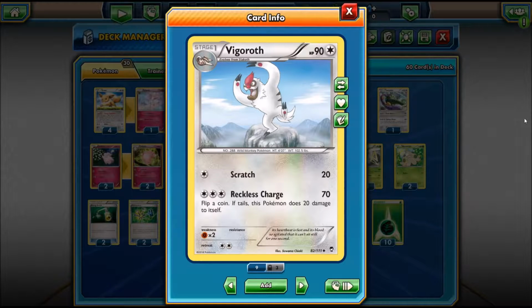1 energy for Scratch does 20 damage. 3 of any energy, let's do a Reckless Charge, 70 damage. Of course, we have to flip a coin, and if tails, he's going to do 20 to himself because he's crazy. He is wild, after all.